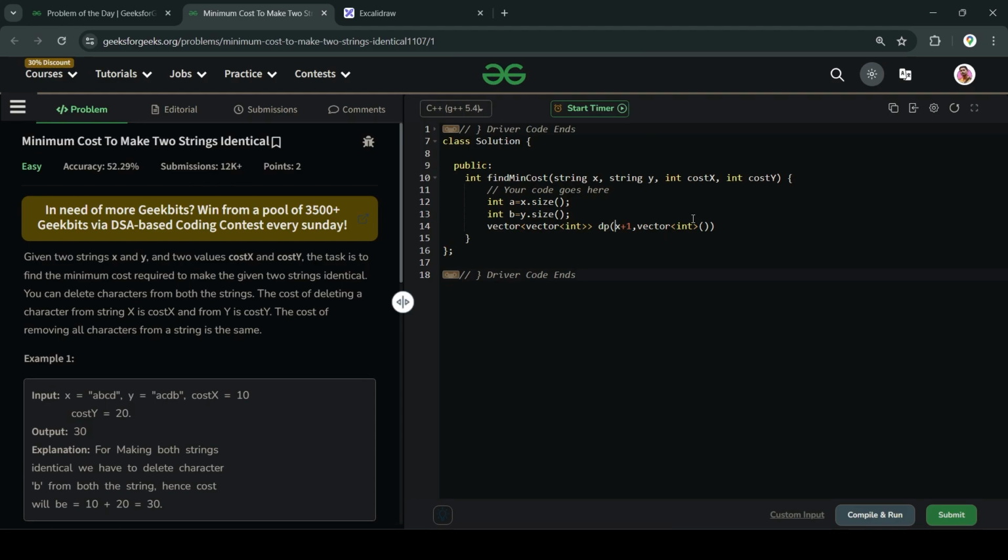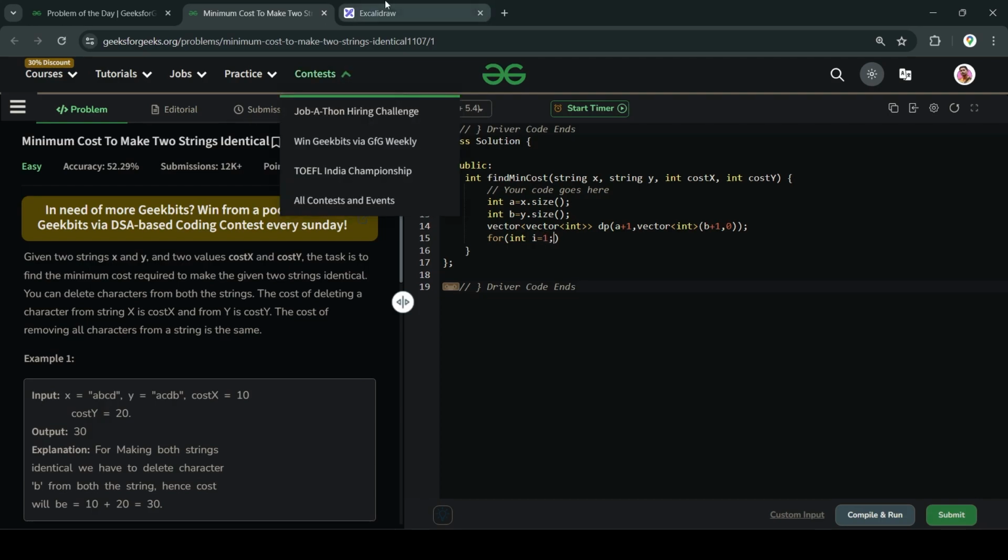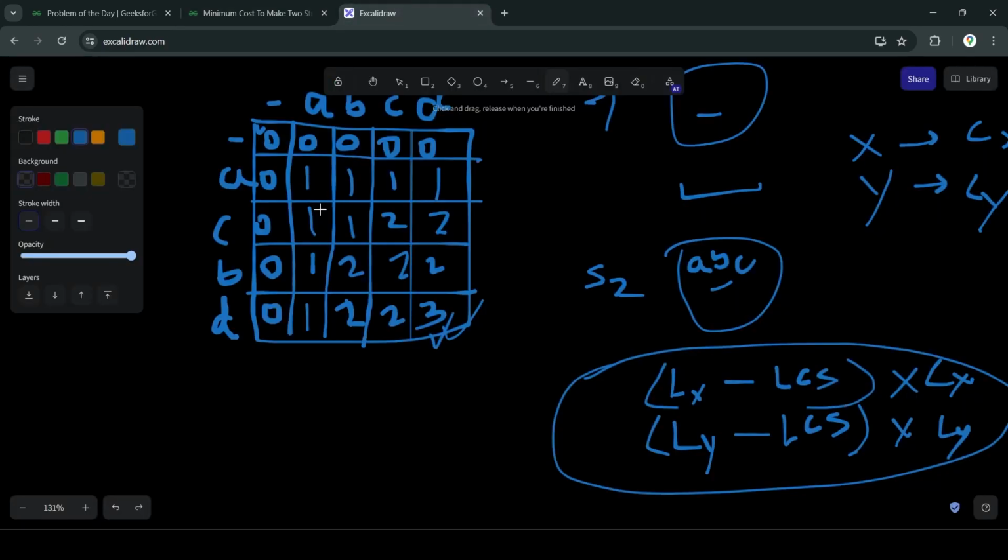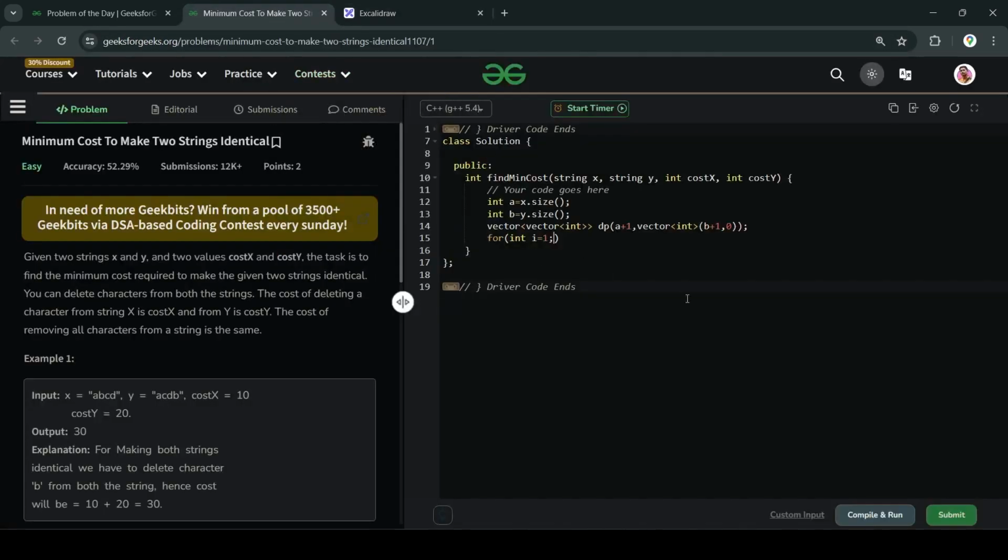So it is b plus 1. Initially, all the values will be 0. Then for int i equal to 1. Why 1? Because we are starting from these values to calculate from the previous values, so we do not bother about the base values and cannot traverse on them. So we start from the 1, 1 position, right?